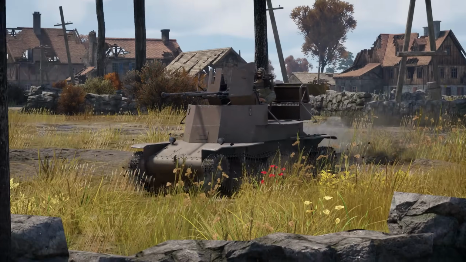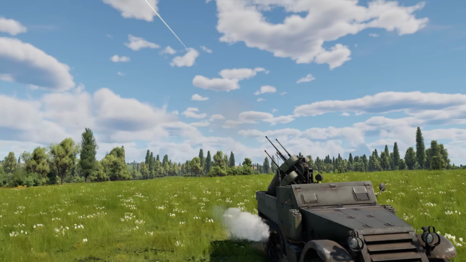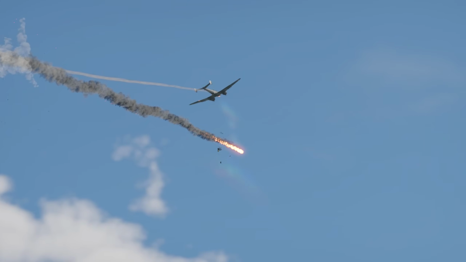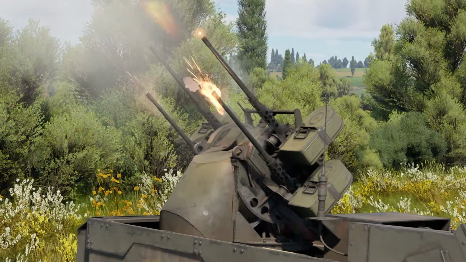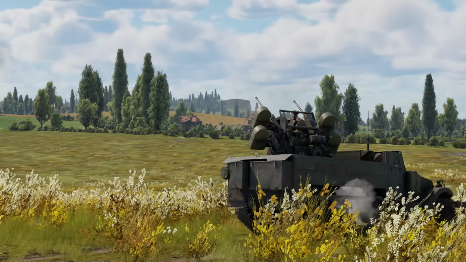For the anti-air line, we have the M16 and the Soki. The M16 is identical to its American counterpart, and as such has everything an SPA needs. Great mobility, plenty of guns, and a fast fire rate. The quad 50 cal setup might not be the best against tanks, but against planes, it'll absolutely shred anything it faces. Just keep your belts in check, as it has a decently long reload.